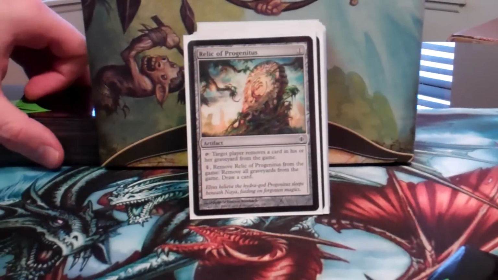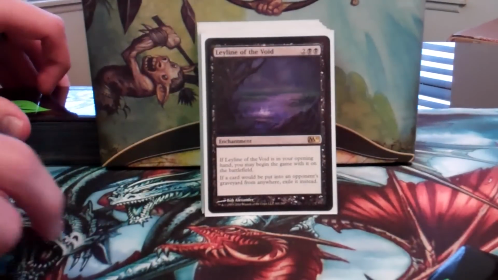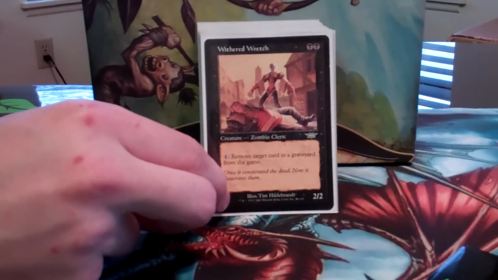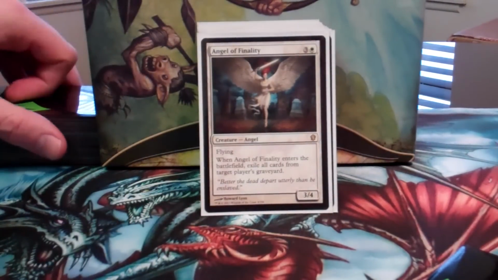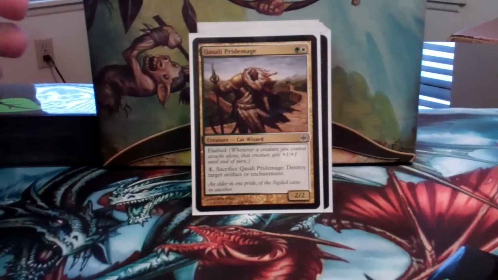And then more graveyard removal. It's very important to be able to do that because graveyards are very, very powerful. So Relic of Progenitus, Leyline of the Void, Withered Wretch, who is amazingly fun. You got a body and it only costs 1 colorless mana to remove anything. And then the Angel of Finality, who will remove an entire graveyard. And of course with Doran, with that 4 toughness, you get a little bit more beat out of her.